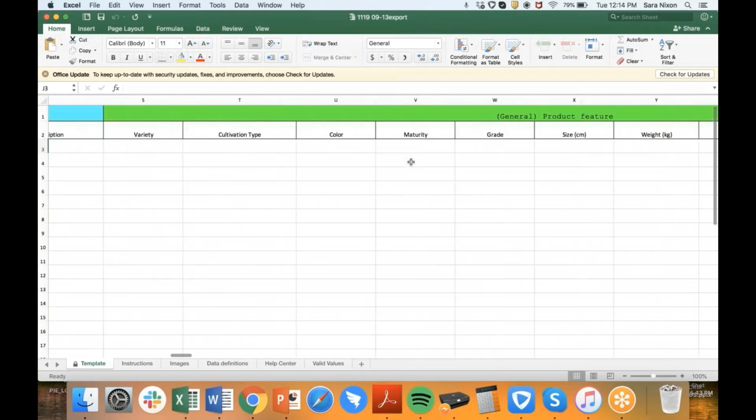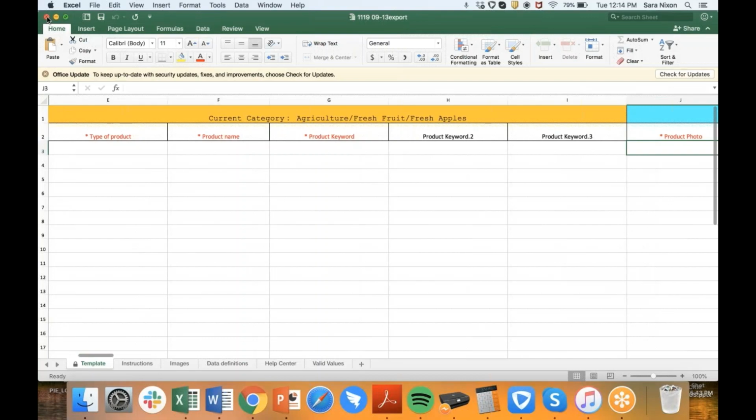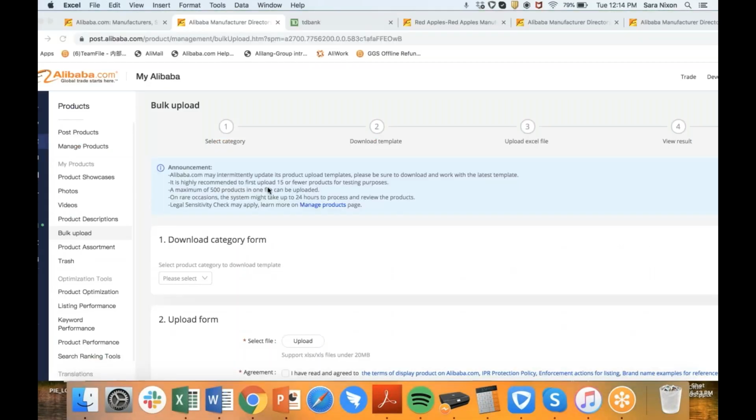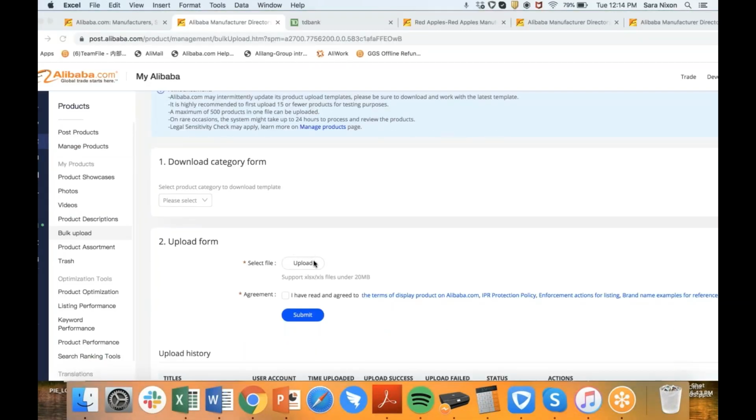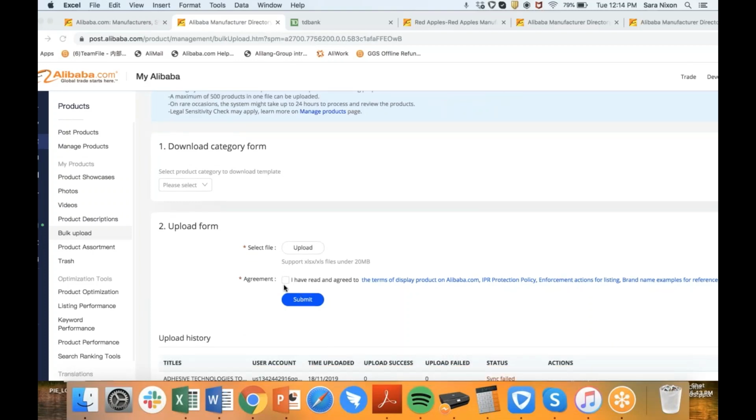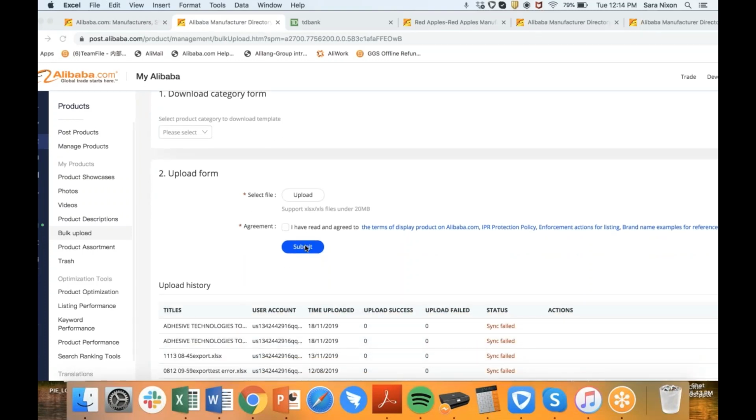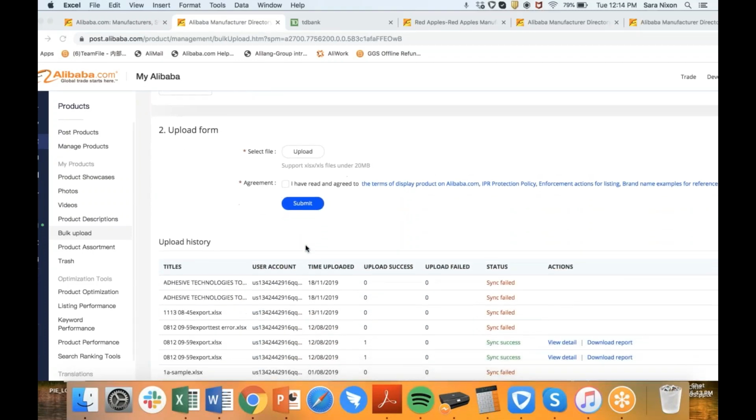Once all this information is filled out, all you would need to do is upload here, agree, and then press submit. And you can see, since this is a test account, it'll say whether or not it failed. But within your account, if you do have a sync fail, it will give you actions on what you need to do to fix it.